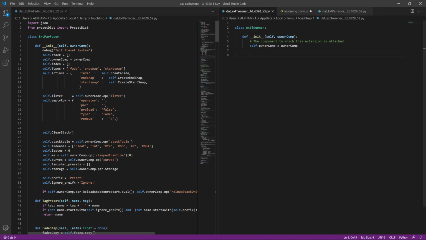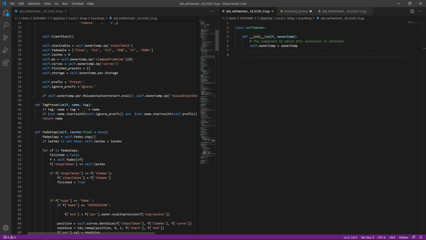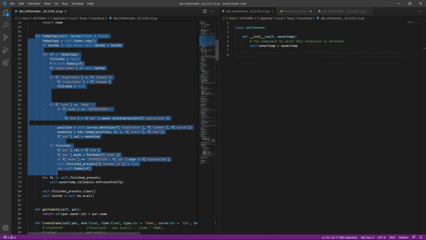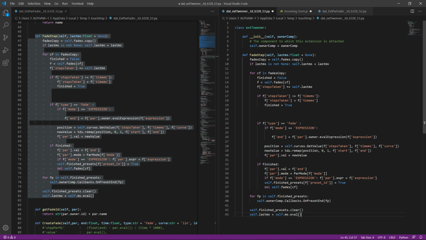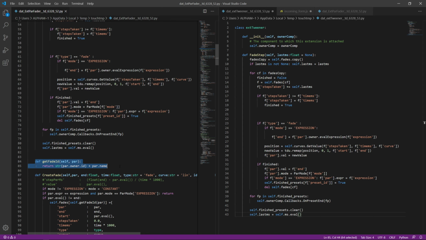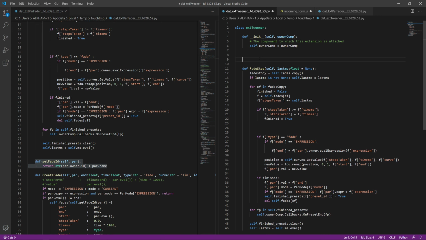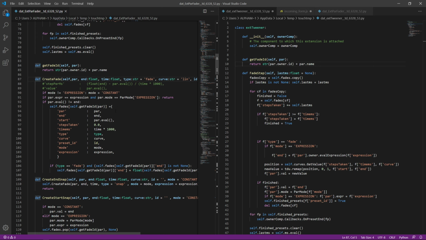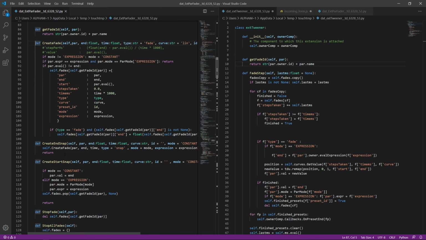So here we can go into the tweener. And what we definitely need is the whole fade step here. So for now, we're just going to copy this over here. Then we definitely will need the whole fade ID, I think. Do we need the create fade, create end snap?